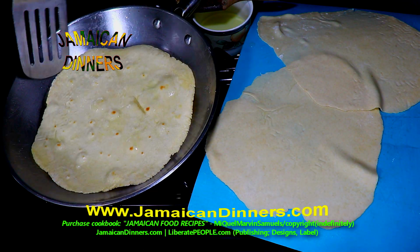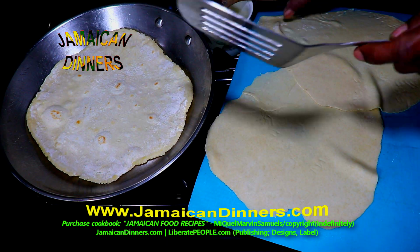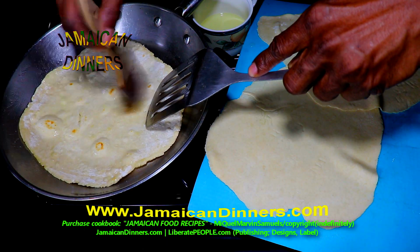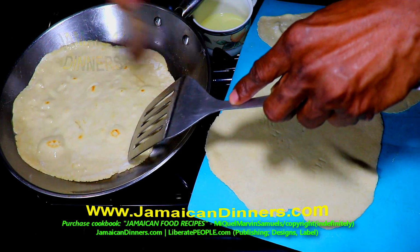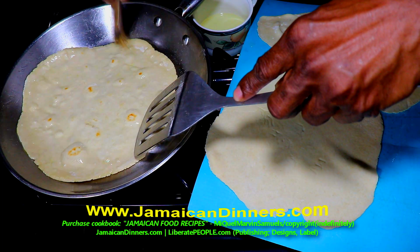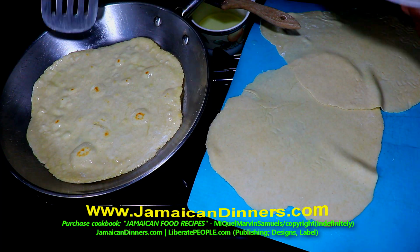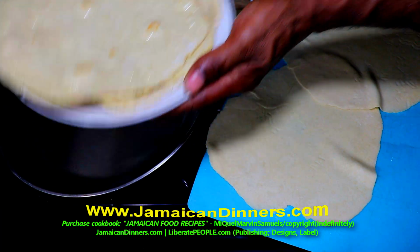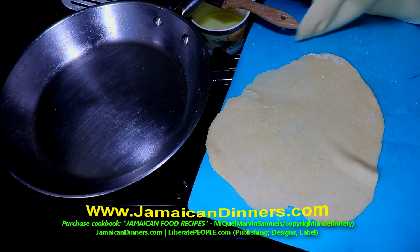Use a spatula. Flip the roti on the first side. Use the brush. Brush cooking oil on the roti lightly. Immediately after that, use the spatula. Remove the roti and then do the other ones.